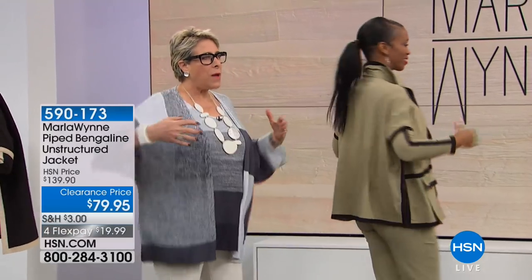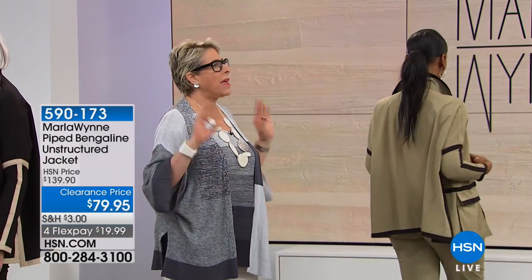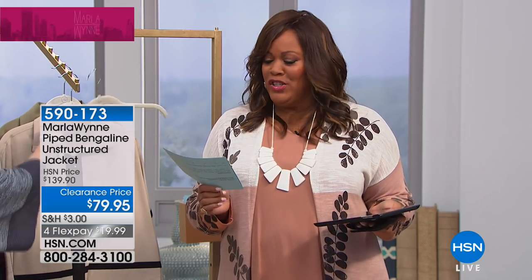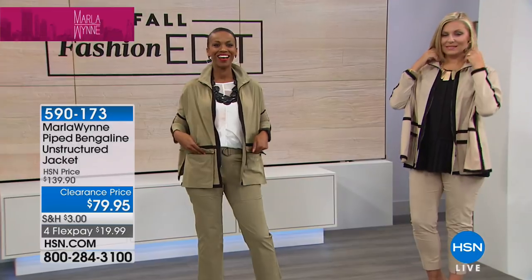To me, I like skinny on the bottom, flow on the top. And if you think about it, a lot of people won't wear a jacket because they think it's too restricting. It's too tight, it's not comfortable. This will be such a beautiful jacket that flows a little bit, and it is $60 off. So if you've been looking at it, this is a crazy, crazy deal for a very unique jacket that you'd find in a boutique. You just won't find it anywhere else, and this is exclusive to HSN. So $60 off, $19.99, and you won't be able to say, girl, stole my look, because this is unique.